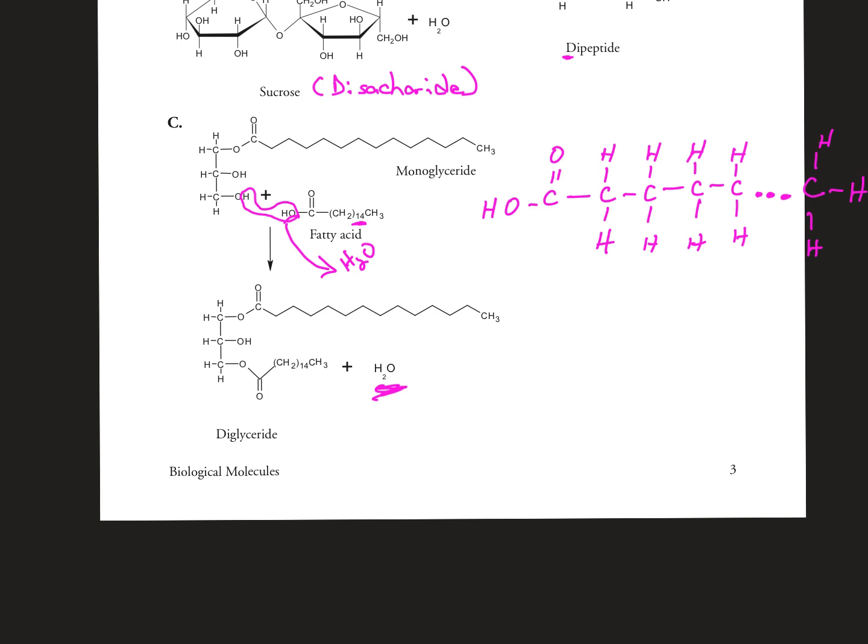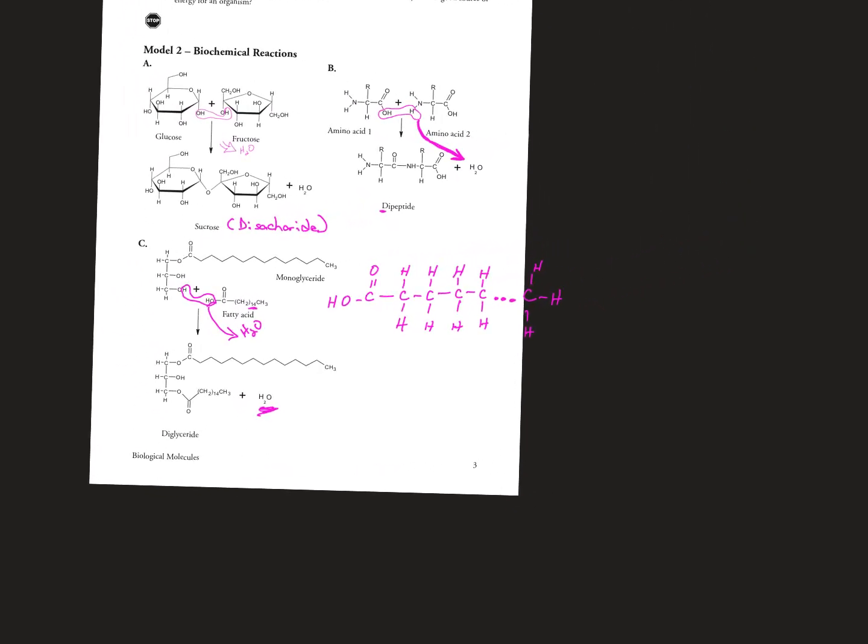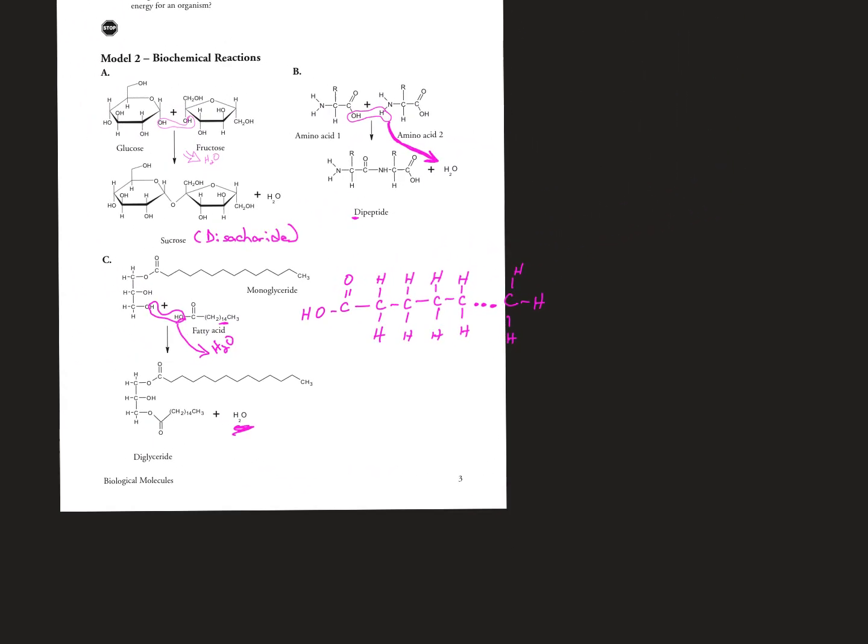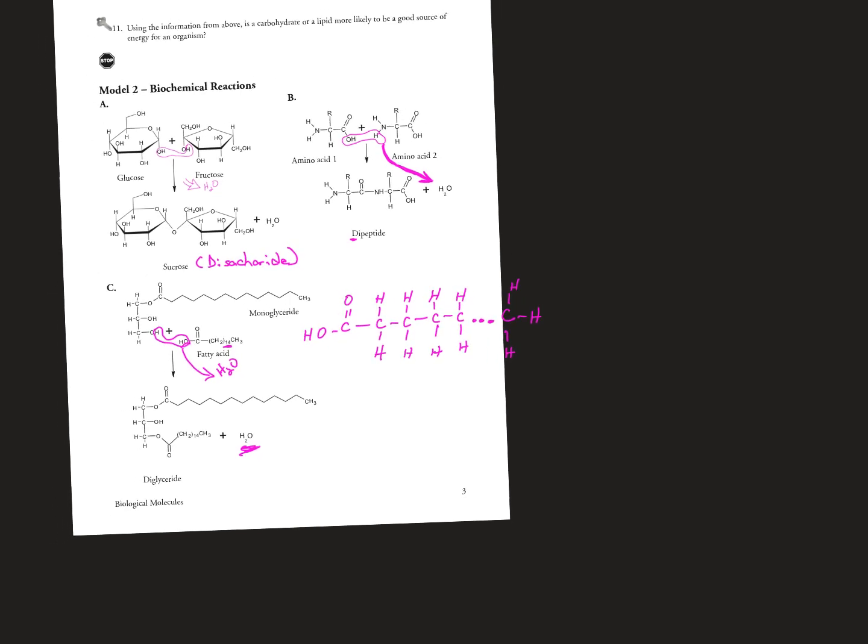This is a monoglyceride, meaning one glyceride molecule. It's a diglyceride, and then you can have a triglyceride, but you're never going to have a polyglyceride, for instance, so there's no polymer. That's why I don't even want to talk about a monomer, because the max you're going to make is these 3 together. You're not going to make many like you can with DNA or amino acids or sugars or carbohydrates.